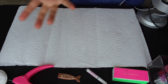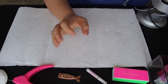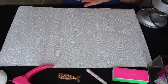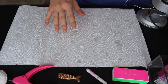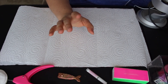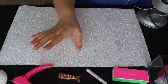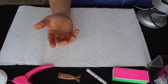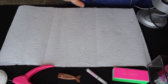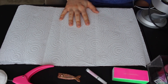Hey guys, this is kind of a weird intro — didn't really know how to start — but today I am doing the highly requested tutorial of how I do my nails, so that's why we're at this angle. I am not a professional, this is just what works for me. I just want everybody to know there is a difference between constructive criticism and just being mean and rude, so if you don't have anything good to say, just don't say anything.